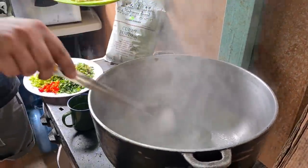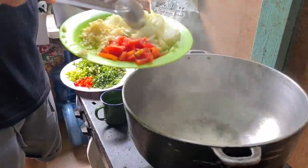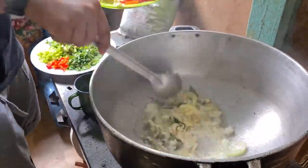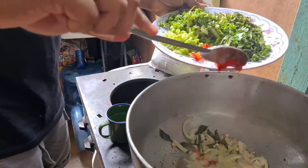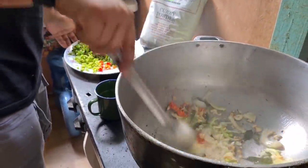Right, so we have some curry leaves frying, a little bit of fresh garlic, and some onion. Nice on the vibe, people. Right. Hot pepper, pimento, we got a little fire.